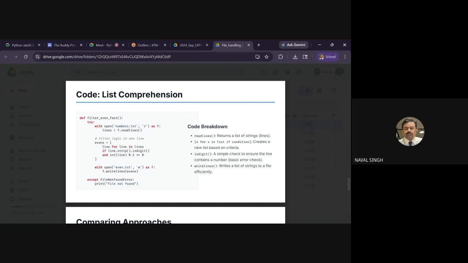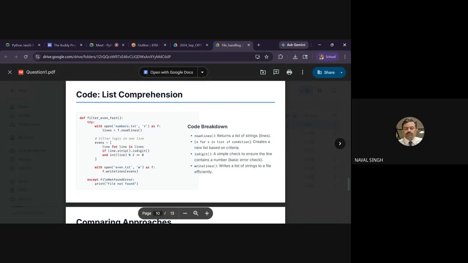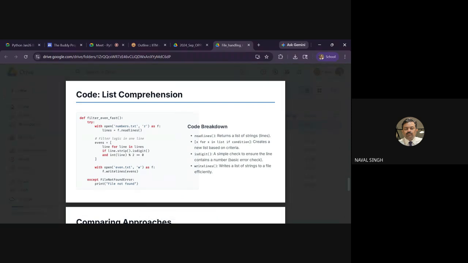The moment you say f dot read lines, it returns a list of strings, and हर लाइन का लाइन के एंड में एक स्लैश एन या ईओएफ या एंड ऑफ लाइन से ईओएफ एंड ऑफ फाइल तक वो रीड करेगा. And the moment it hits slash n, it will think of that as one of the list elements, right? And then it will start storing it.